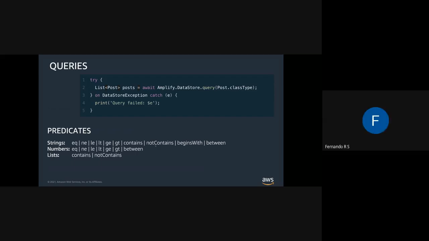That's a good question, right? So the default behavior is getting all the data. The process that it takes is you actually sync the data from your backend to your local storage. Remember, this is an offline model, right? So it's going to sync the backend to your local storage, and then it's going to query the data. That's the default way of doing it. If you want to just bring a subset of your data, you need to tell Amplify that, but it is possible, right? Okay, that's great. Thank you. You're welcome.